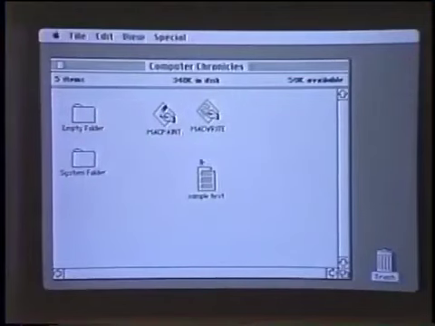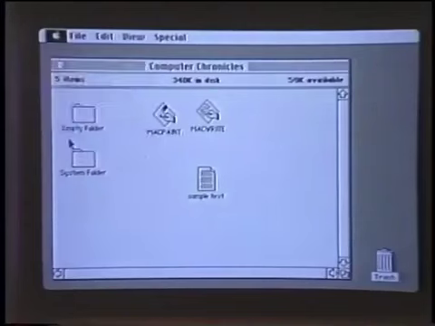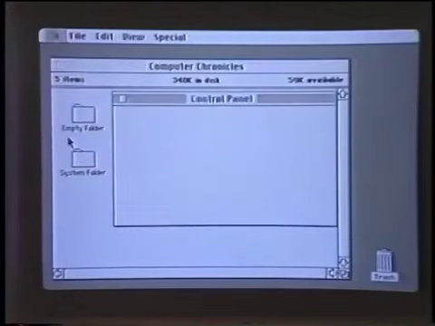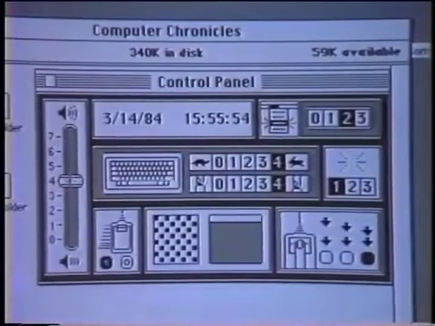Always available to you are a number of desk accessories. So you move the cursor to control panel, let go of the mouse button. This, which looks a little bit like a dashboard, lets you fine-tune this system in a number of ways to your comfort level, or just your personal preferences. The computer will work no matter what settings. So say, here's a little volume control. You can see the speaker.